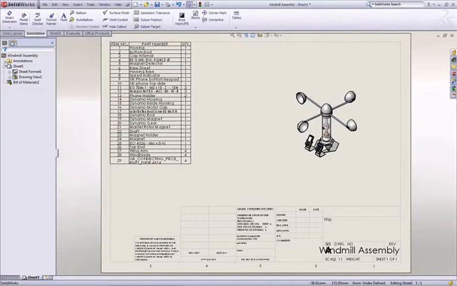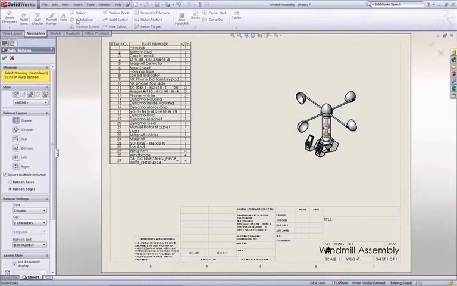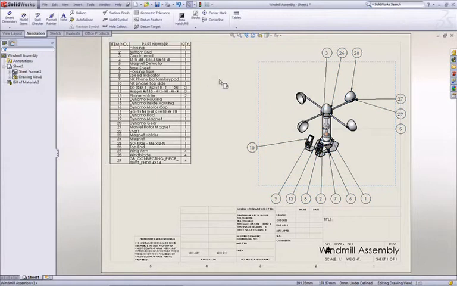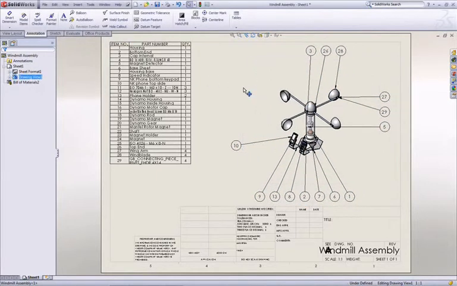You will now add annotations to your drawing to show the correspondence between the item number and the part on the assembly. This will allow an assembler to determine where each part is to be placed while assembling. Under the Annotation tab, click Auto Balloon, and then select the view on the drawing. Choose the square layout and ensure that Ignore Multiple Instances is selected. Click the green check mark to apply the annotations. Rearrange the view so that the annotations are not off the sheet.